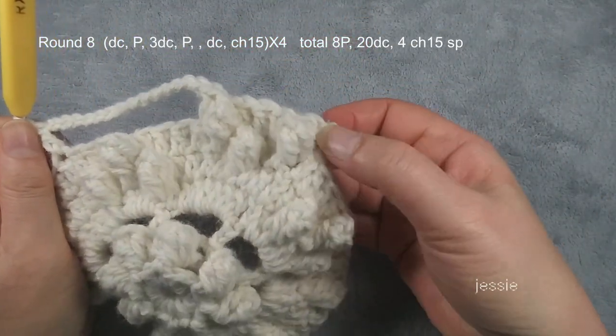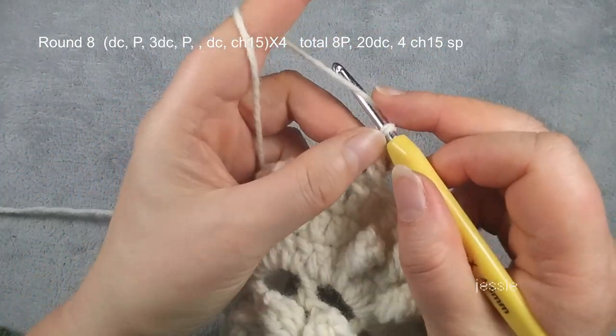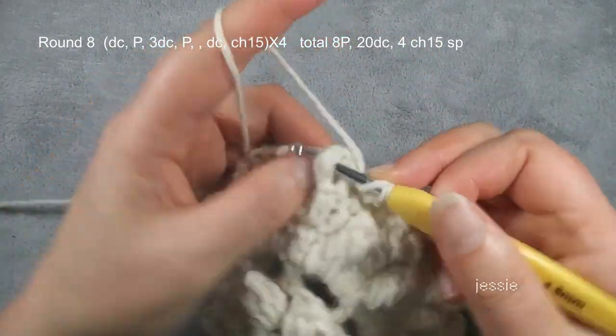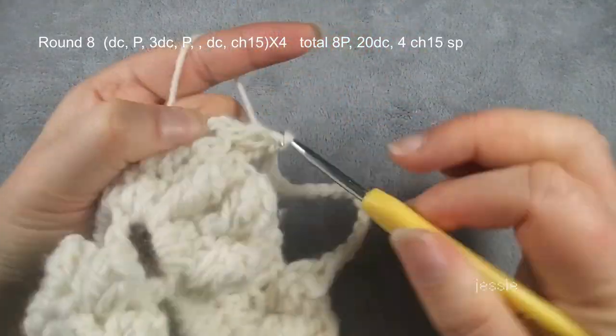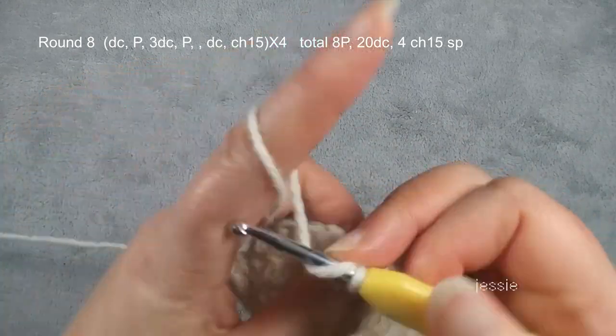Okay, same as the beginning. Make one double crochet. Next double crochet, we should do popcorn. The second double crochet we use post.